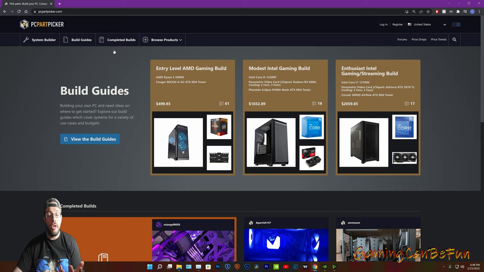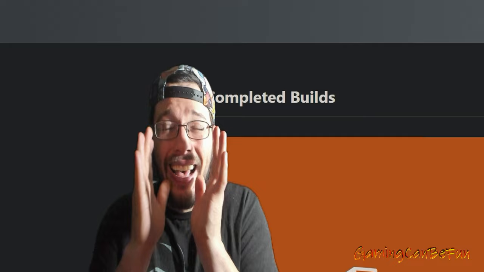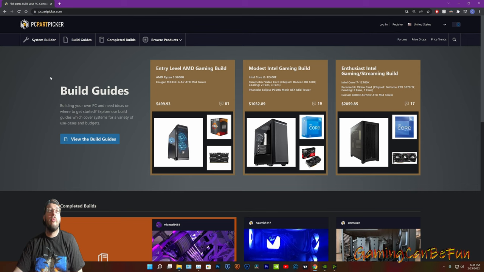To summarize, don't use this website. Rely on the RAM compatibility list, and I'll explain how to select your RAM properly. And don't rely on the wattage. The wattage is going to be wrong, and I will explain in detail why in the power supply selection section. So, we're going to go to system build on the top left-hand side here.